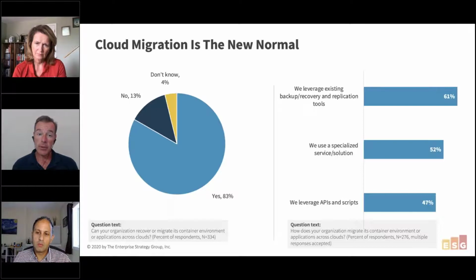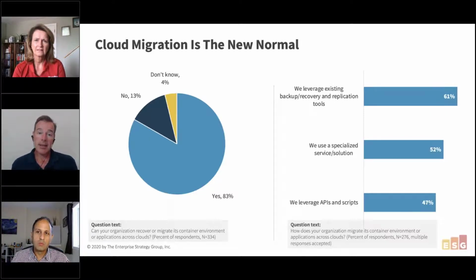And there are many ways you could do it, because remember, we talked about databases, we talked about the type of environments that are in play, and we talked about backup and recovery. So there are today multiple ways of potentially migrating those environments. It turns out that the majority, and here it could have multiple answers, so it doesn't add up to 100%, but the majority will actually use a backup and recovery or replication tool. And we've seen that in other types of technologies or environments where it's a great data mover. Why not leverage what I already have? Now, of course, you're still going to see some people using a specialized service or solution.